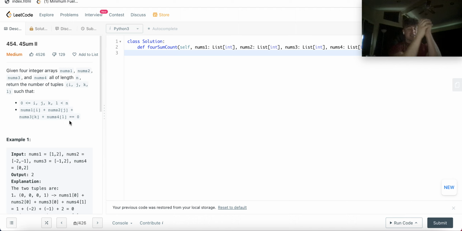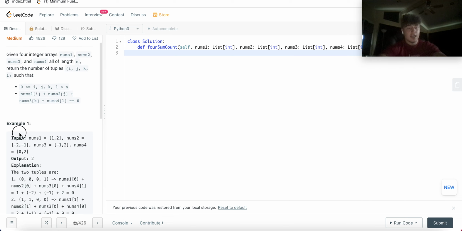So what does that mean? That means we select an element from nums1, another element from nums2, a third element from nums3, and the last, 4th element from nums4. We add them all together, and if we get 0, that is a solution to this problem. So we have to select one element from each array and add them up. If it equals 0, then it's a solution. It's another way of stating this in a much less formal codification.